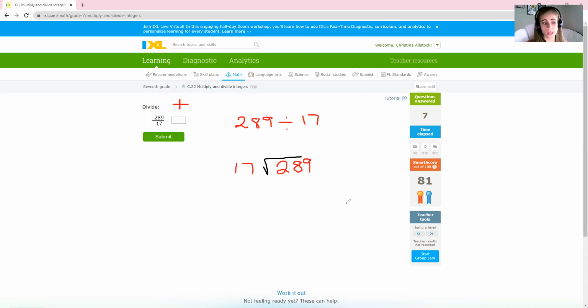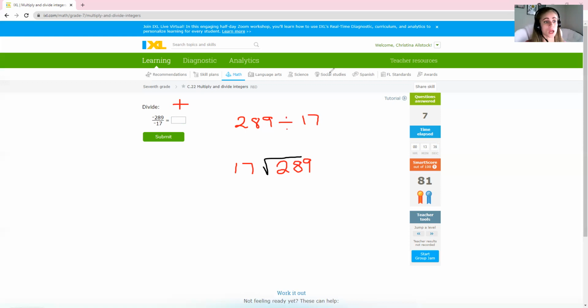Now, I don't know about you, but when I memorized my multiplication facts, I stopped at 12. I memorized them all the way through 12, and then past that, I don't have them memorized. A couple different strategies. One, you can use repeated addition. Off to the side here, you can keep adding 17 over and over again until you see how many times it can go into 289. Second option is you can do a little bit of a guess and check method. We can show some work and see what 17 times 2 is, 17 times 5, and try a couple different ones until we get our answer.